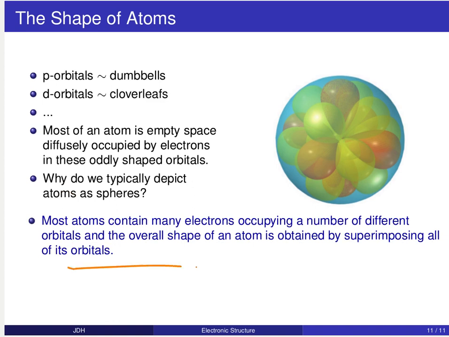Okay, so that's our answer then. We now know what atoms look like from a quantum mechanical perspective, and we're now going to move on to our final discussion, which is electron configuration. So we're now going to talk about how we determine which one of these orbitals, which we now know the shape, size, and labels for, are occupied in a given atom.